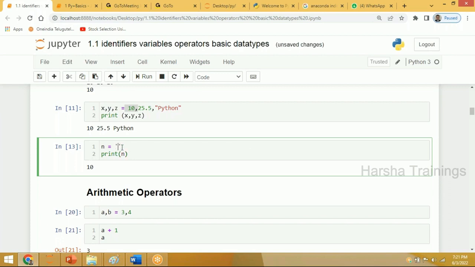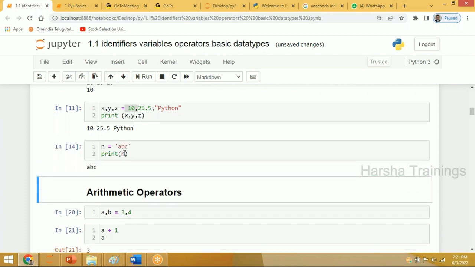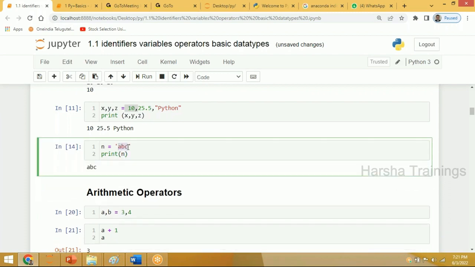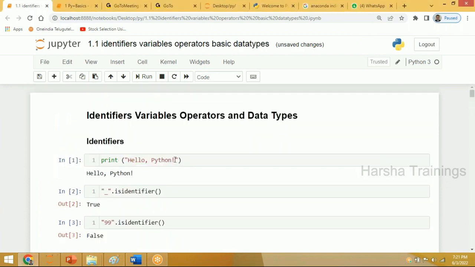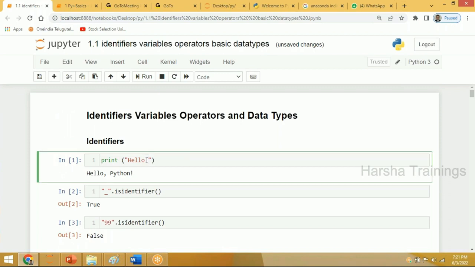Let me check. If we print hello world with single quotes, can we get the output? Just a minute. Can we get the n value?